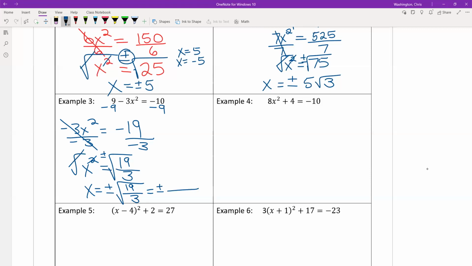You need to hit the fraction button first. Not the square root button first, but the fraction button first. And we're going to put the square root of 19 on top and the square root of 3 on the bottom. And now when you type that in, it doesn't give you a decimal. It actually gives you a fraction. And this is the answer choice that you would want to pick. That's what the answers on a quiz or test or your classwork, when you check your classwork today, are going to look like.